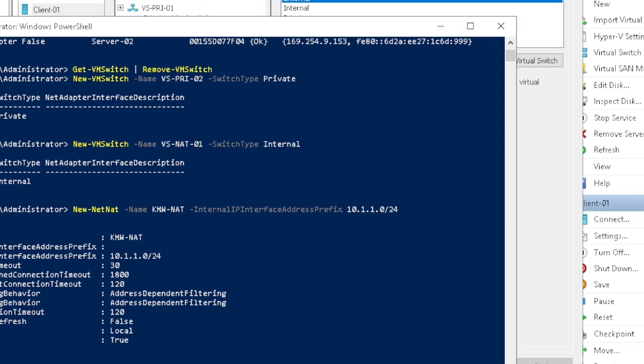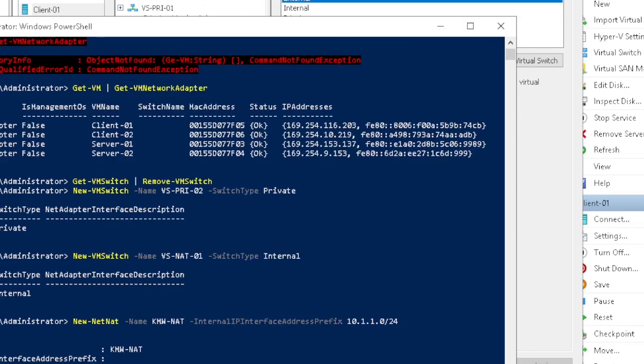So now let's also assign a default gateway to the NAT interface, so that the PCs will use that address as their default gateway. To configure that, this is a very, very important step.